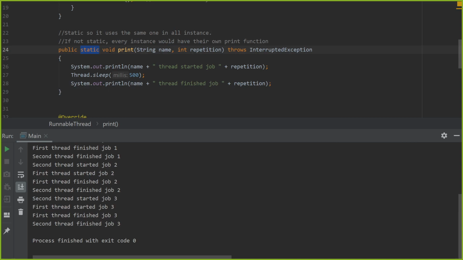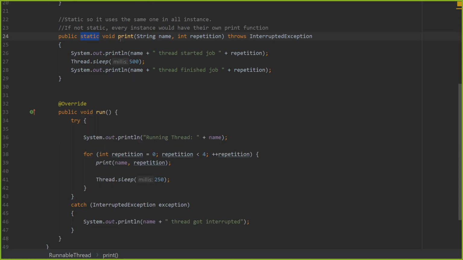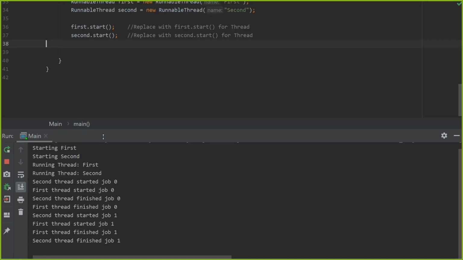It shouldn't have access to it. Did I mess up somewhere? Print is here. I print the name. It should have a sleep and then a second sleep, and I remove the synchronized. The static should be there, but I don't understand why it's not running correctly. It should actually bug out.